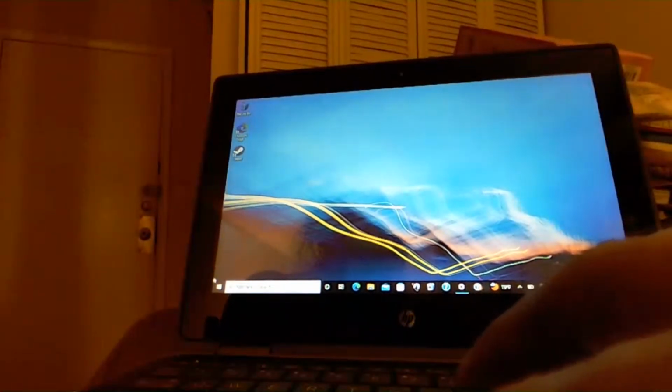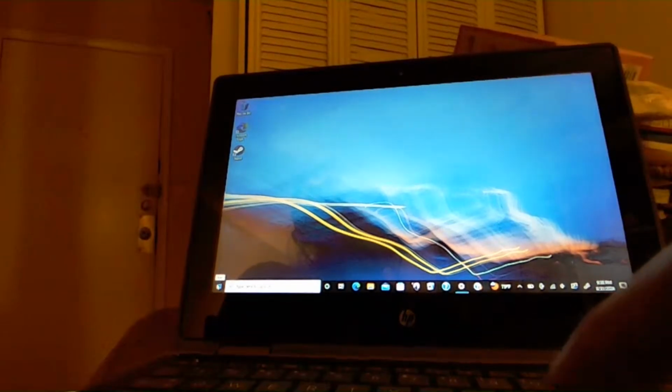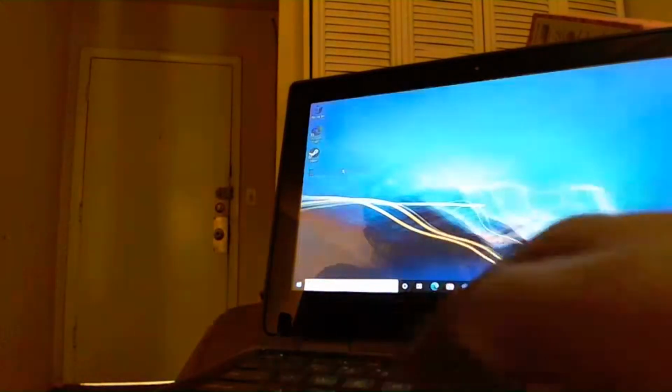So what you'll do there is bring your cursor down to that Windows icon, right? You're going to right click that, and then go up to Device Manager. You'll find where it says Device Manager. Left click on that. Give it a moment.